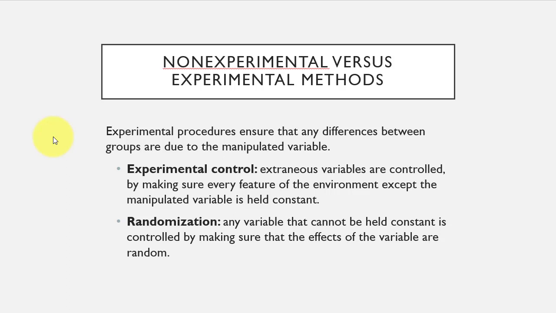We can do that if we use something along the lines of the participant variables. Let's say that one person in each group has a problem with studying, so they might have something like attention deficit disorder. Let's say that we know that ahead of time. We ask people, we say, okay, you want to be a part of this study. Do you currently have any problems getting distracted while studying? And let's say that 2 people said, yeah, I do have a problem with studying. You say, okay, that's okay. You can still be in the study.